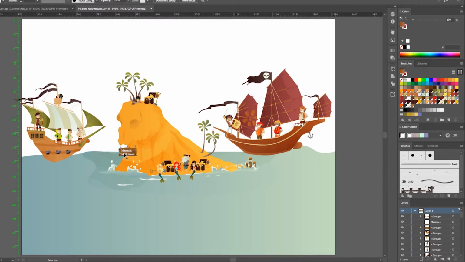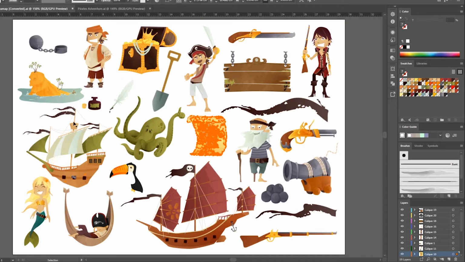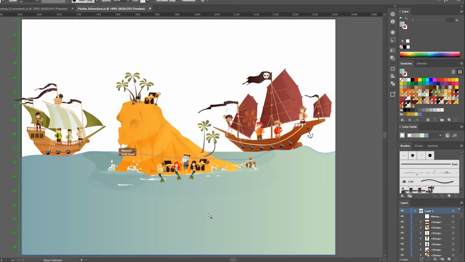There we go. So we got Mermaid Skull Island, we got the mermaids on the island, everything like that. I know it's a little bit hard to see stuff, but that's okay. Saved it real quick. So what do we have left to add? We're not adding the pen and quill, you know, and the bottle of ink. I don't think that's necessary. But what we will add, where is it? The octopus! Definitely adding the octopus.